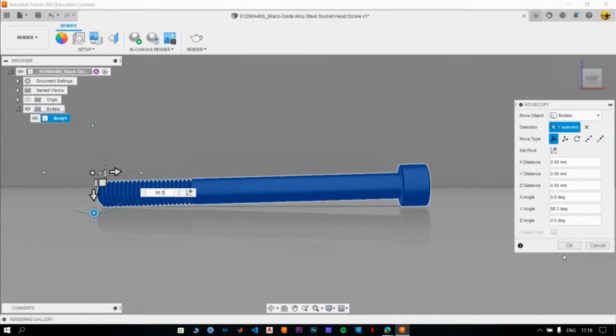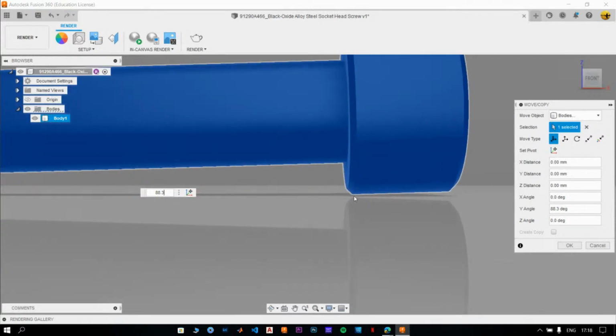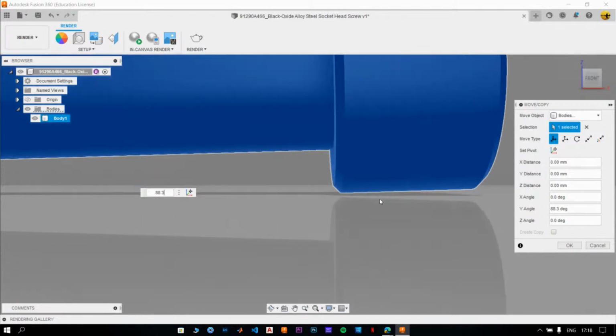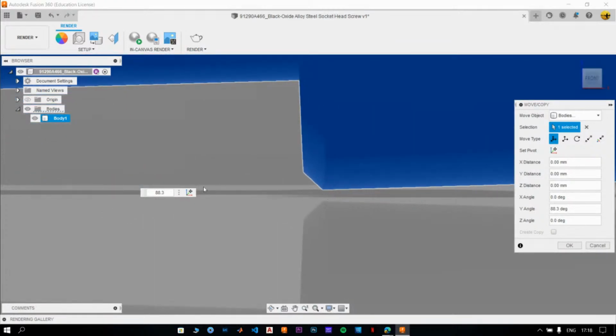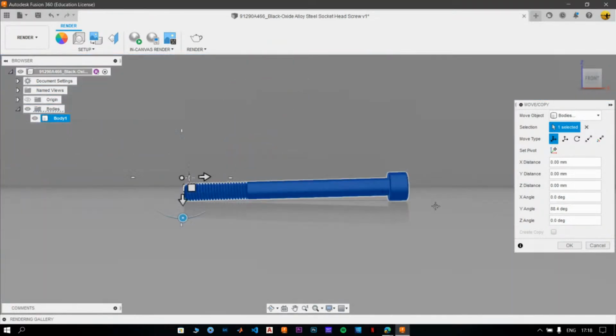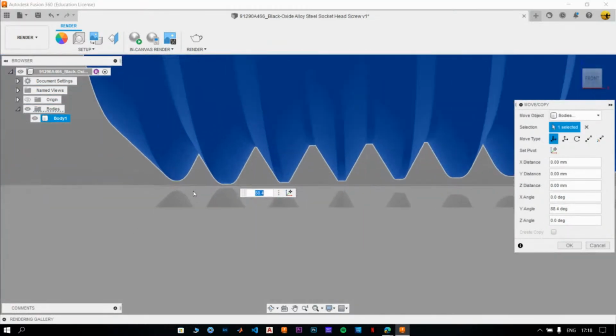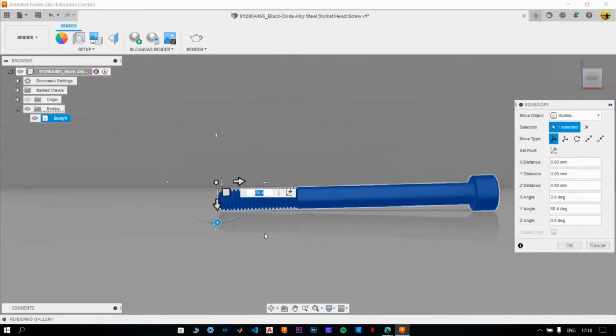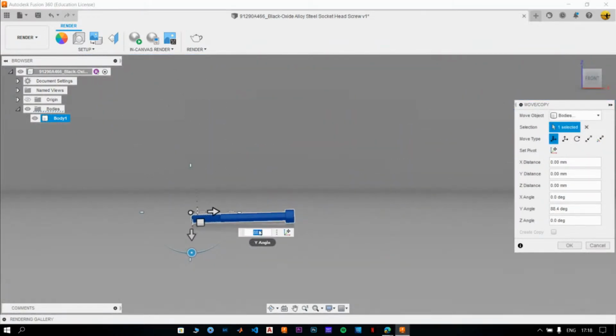Yeah, so 88.3 degrees really makes it look like it's laying flat on the surface, because of the shadow and because of the reflection, as you can see. Or if you go in, if you zoom in deeper, as you can see, there is still some space that you can fill up. So maybe you can go for 88.4. And by the looks of it, 88.4 looks much better. And over here as well, it is touching the ground. So I guess 88.4 degrees is the rotation that we use for this particular object.